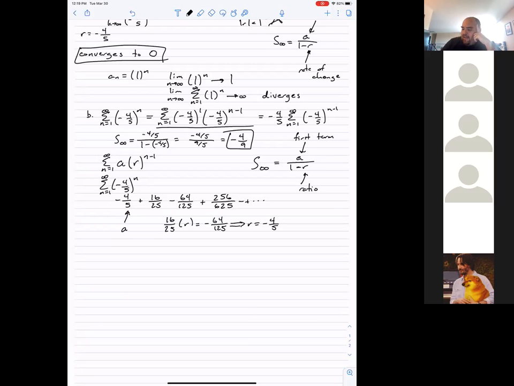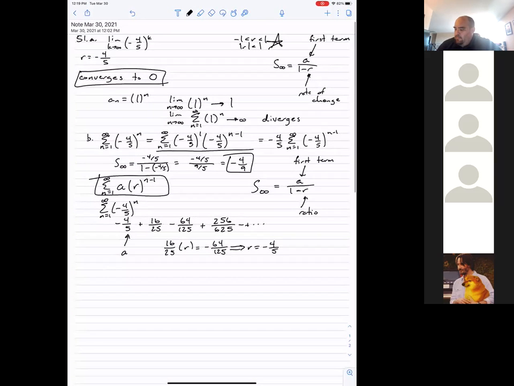I just think it's a little counterproductive to get so focused on making your expression look like this when all you really need is, by whatever way makes sense to you, to figure out what the first term is and what the common ratio is. And that also helps make more sense of what the A over 1 minus R is: first term over 1 minus the ratio. Good.